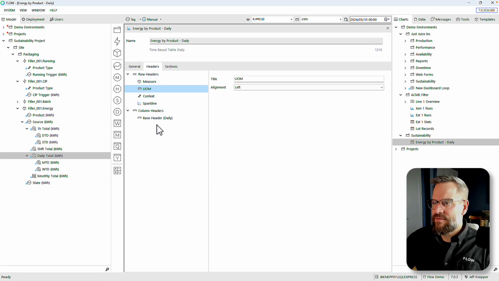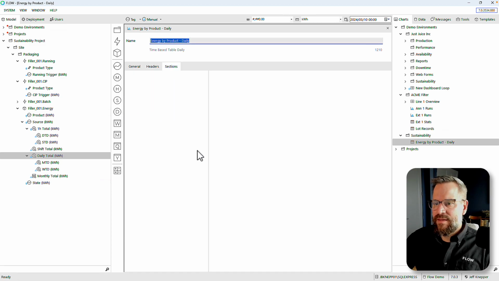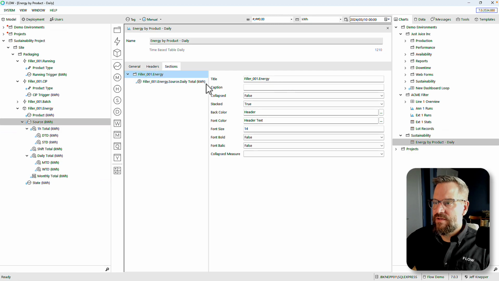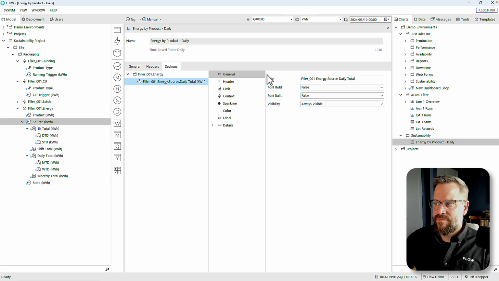We'll keep the context. Looks good. Now let's bring over this daily measure. You can see that I inherit the name of both the folder, or in this case the metric, as well as the measure. So I'm going to clean this up just a little bit.